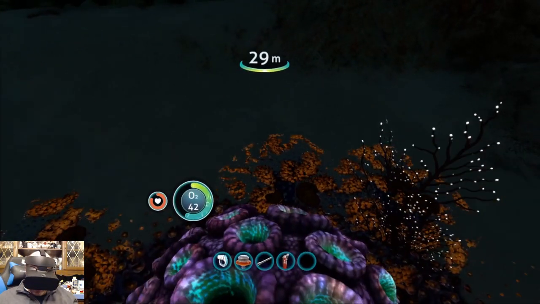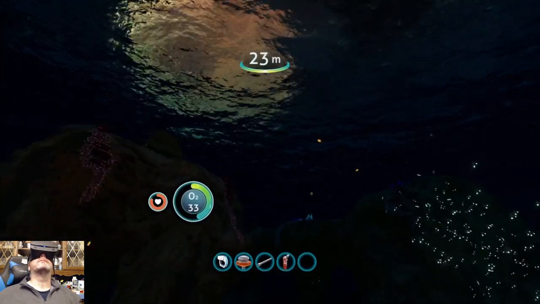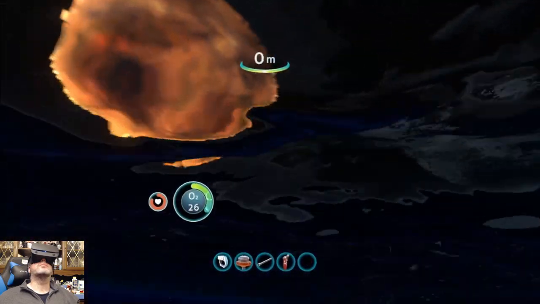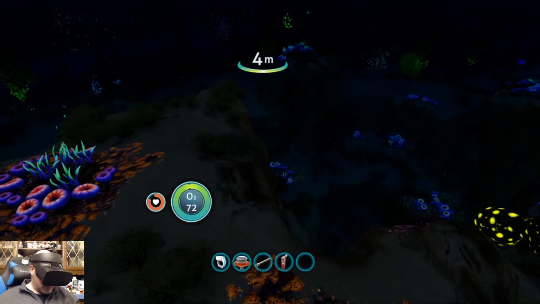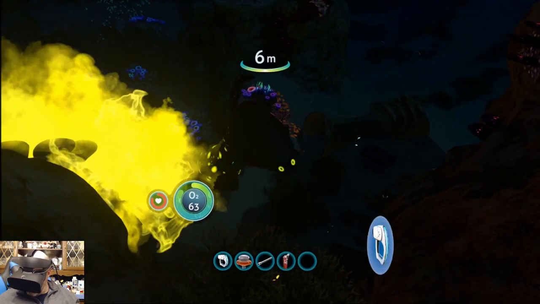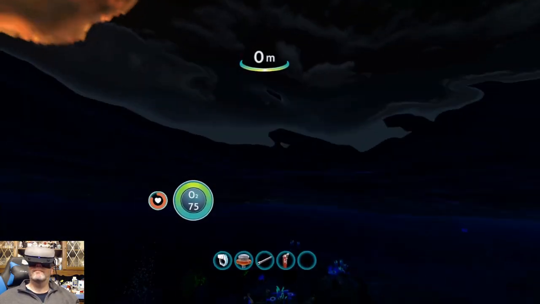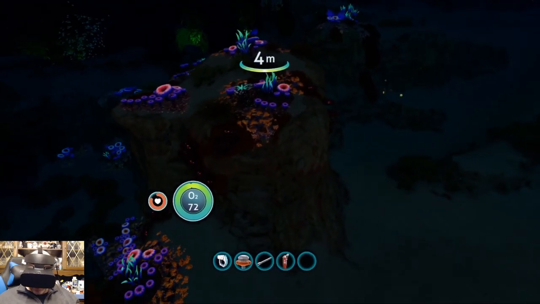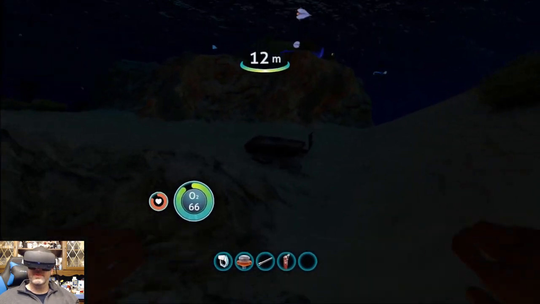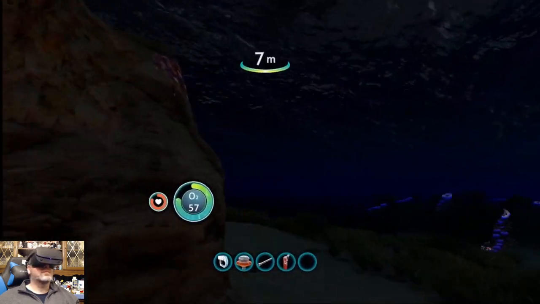Nice! So the brain coral actually can give us some more oxygen. It's good to know if we're ever really dying right next to the brain coral. Let's look for some more deposits here. Even if it's just more scrap metal, which this is what it looks like. Metal salvage, beautiful.